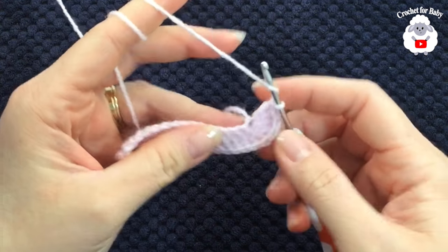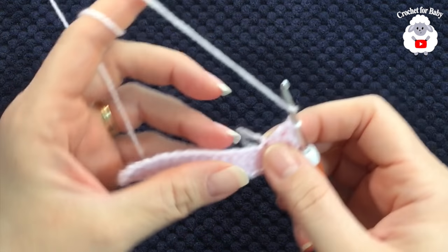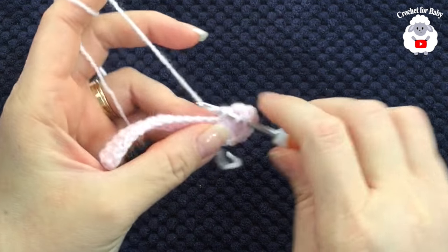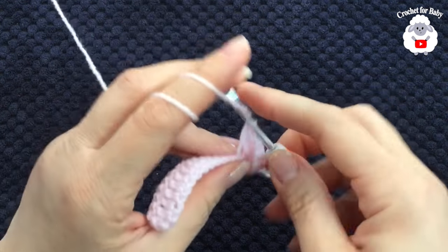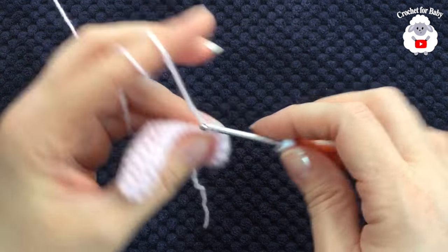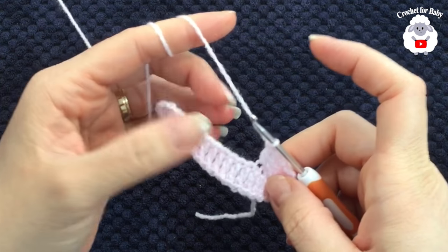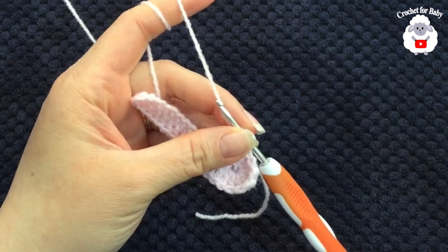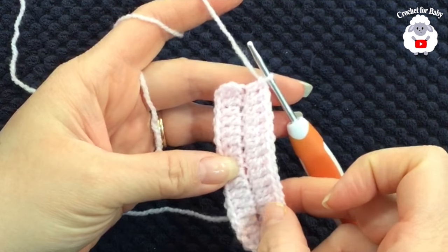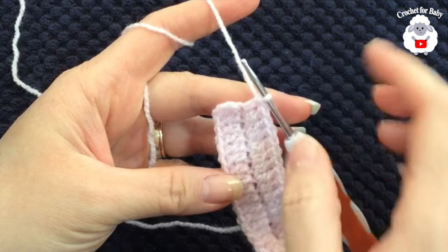And now what we're going to do is along this other side of the chain, we're going to work these 14 double crochets. So beginning into this next stitch right there, make your first double crochet, then continue along and make these 14 double crochets. I will meet you right about here to show you how we're going to finish this first row. I finished making these 14 double crochets. We have 1, 2, 3, 4, 5, 6, 7, 8, 9, 10, 11, 12, 13, 14.